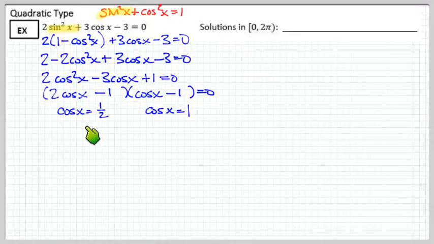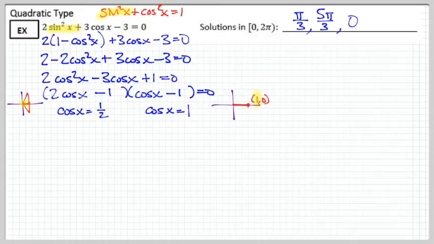So now I have two cases, when my cosine is equal to 1/2, or when my cosine of the angle is equal to 1. So I kind of sketch out these cases here. I'm looking again at my x values, 1/2 and 1. So I have solutions, and in this case I decided just to change it up. Instead of general solutions, I'm looking for solutions strictly between 0 and anything less than 2 pi. So these are my 3 different answers that I could have in this case.